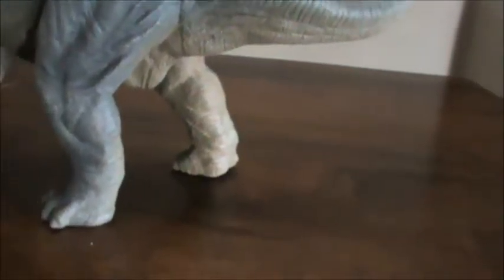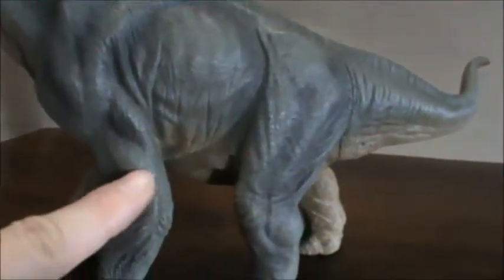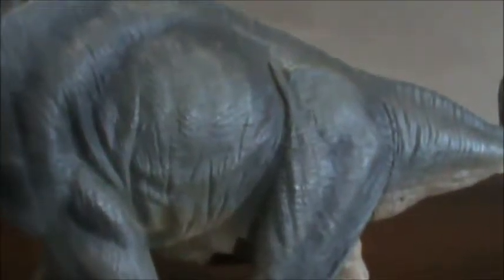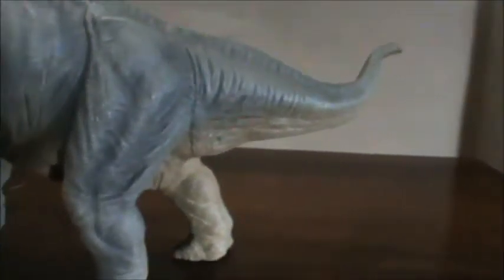Coming around and up the legs, we have a nice strong leg. Look at all the musculature in these legs. As far as texture quality, they did kind of an elephant skin but in a different way than the Mojo one we looked at. This is finely detailed skin — the creases are not slapping you in the face, but they are there and you can feel them, and when you look closely you can definitely see them. We have a hint of ribcage through here, and you can see the muscles going all the way across the shoulder attaching to the spine.